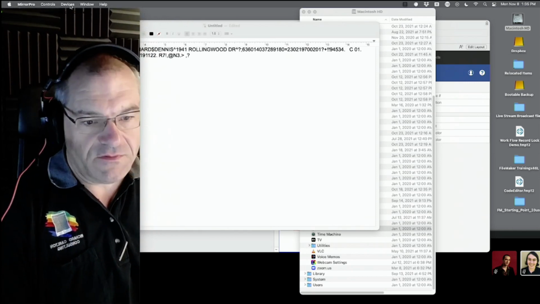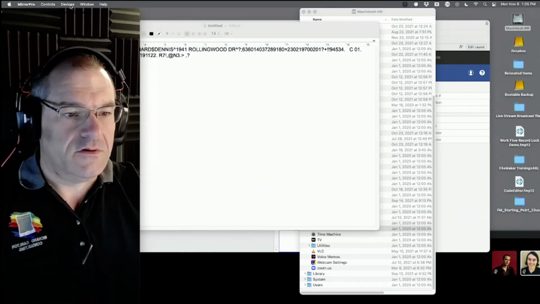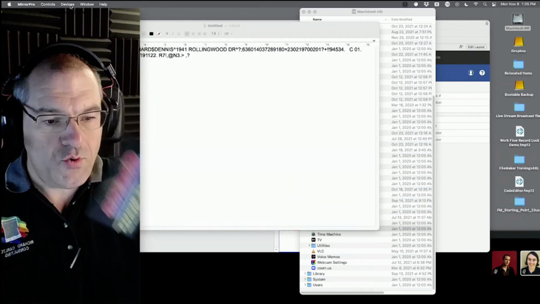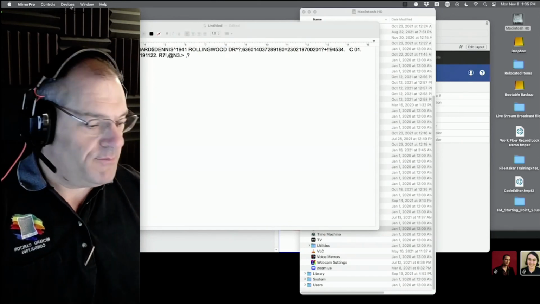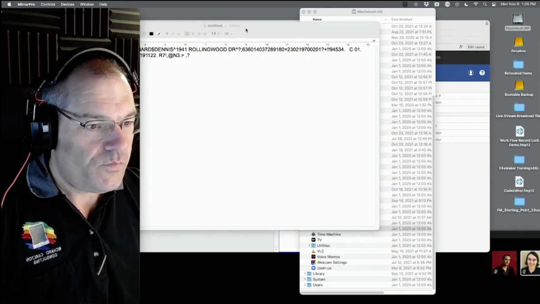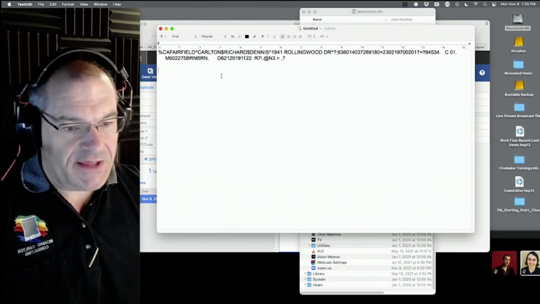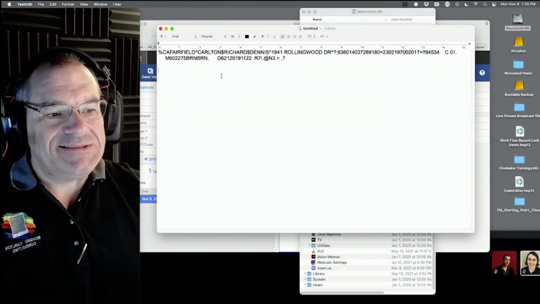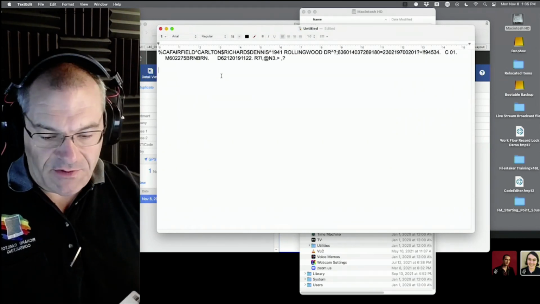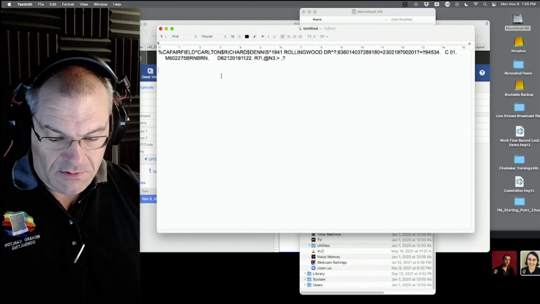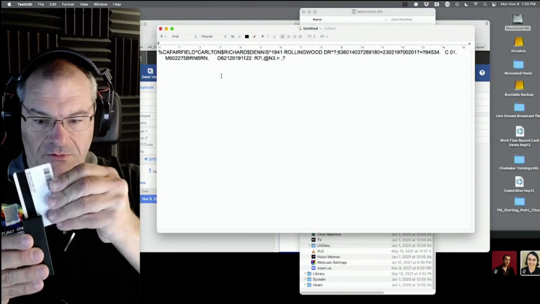So I have no idea what's going to happen with my Costco card, right? Ready for the Costco card? So this is my Costco card, right? So what happens if I swipe that one? I'm going to move it over here. We'll see what happens. So understand that it'll be a block of text that'll look like that, but it'll have different stuff in it, probably, right? 1, 2, 3.